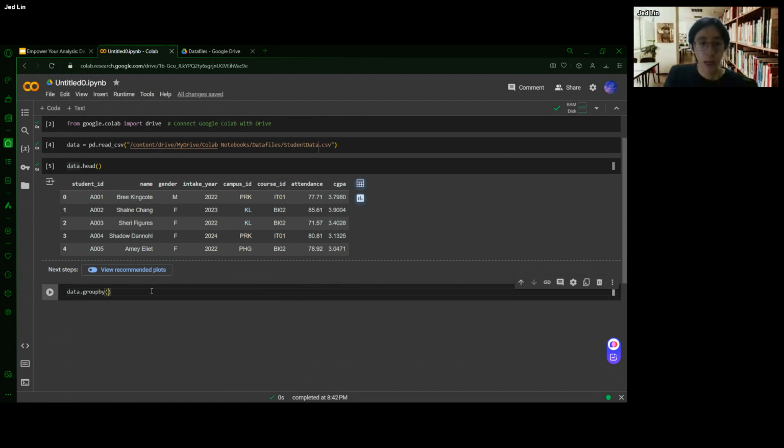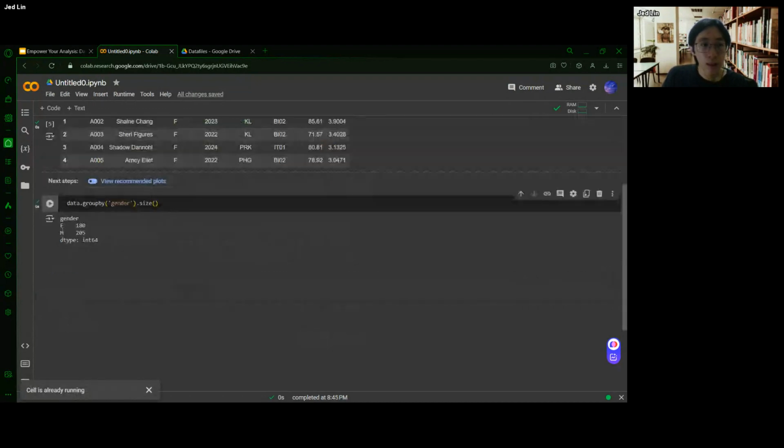And then we want to group by the gender itself. We have all this information, but we only want to look at the number of students by gender. So we group all of them together first. After we group them, we need to write the size. Size here tells us the number of values for each type of gender. So if we run this, if you look here, we have F 180, M 205.